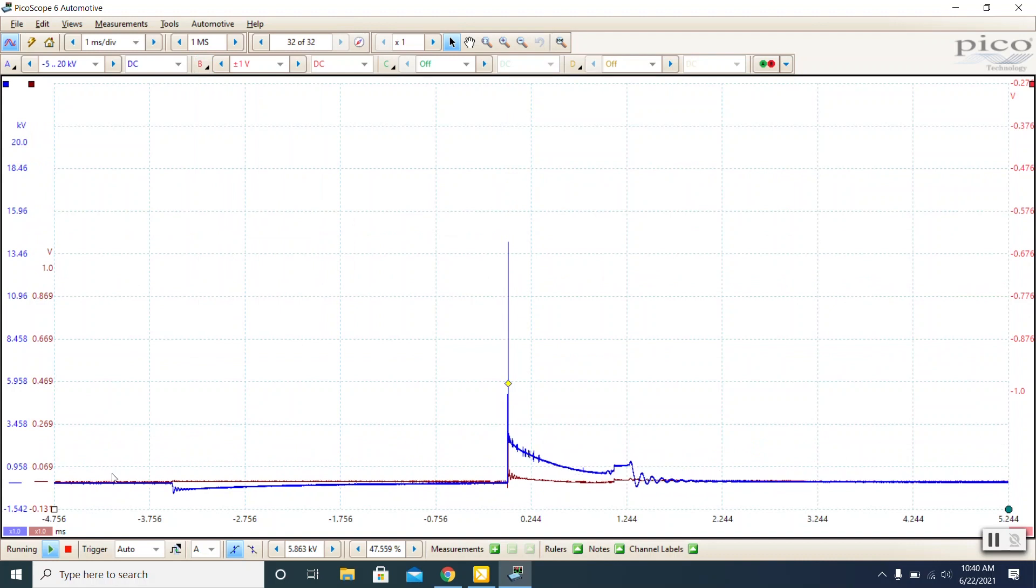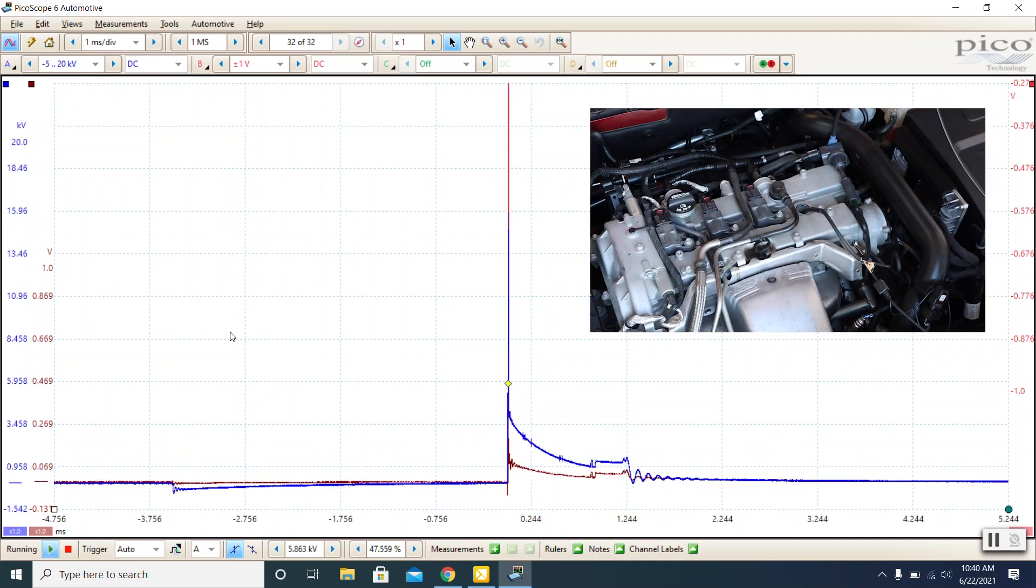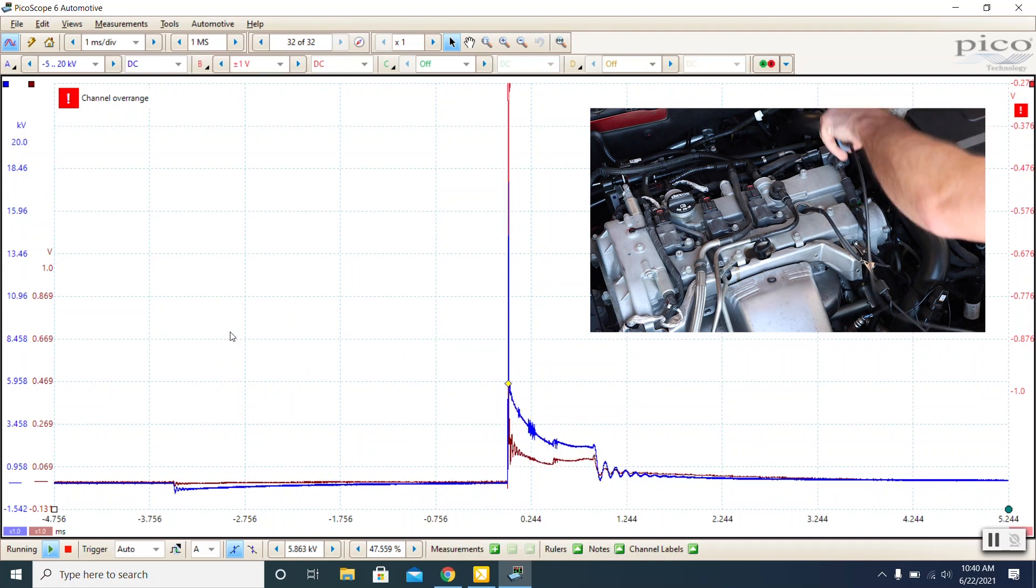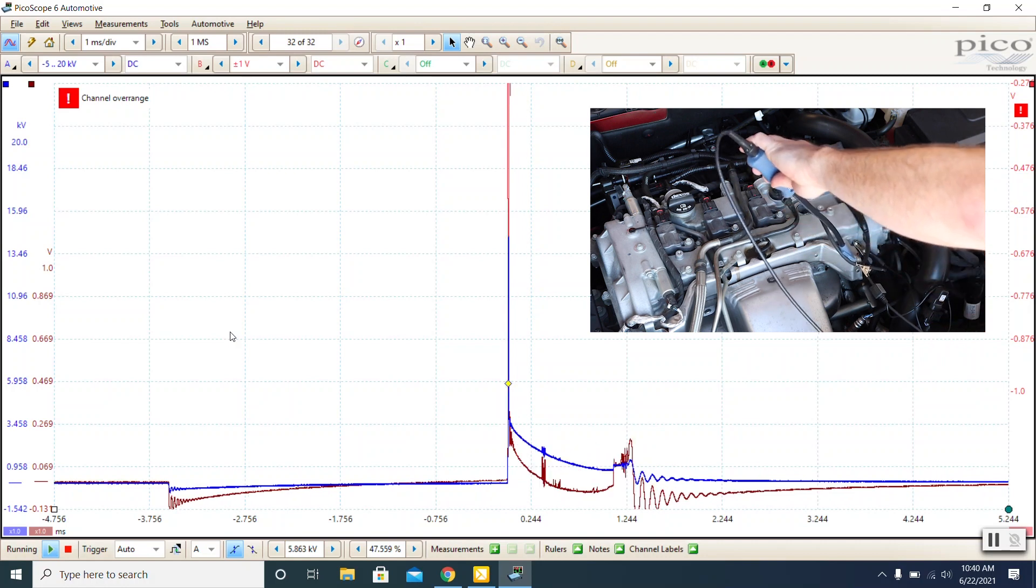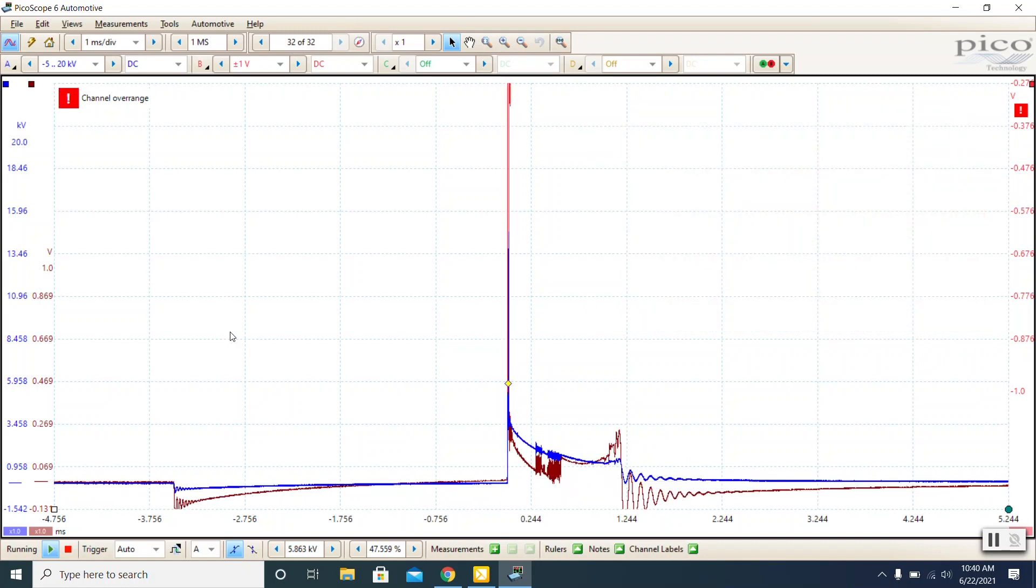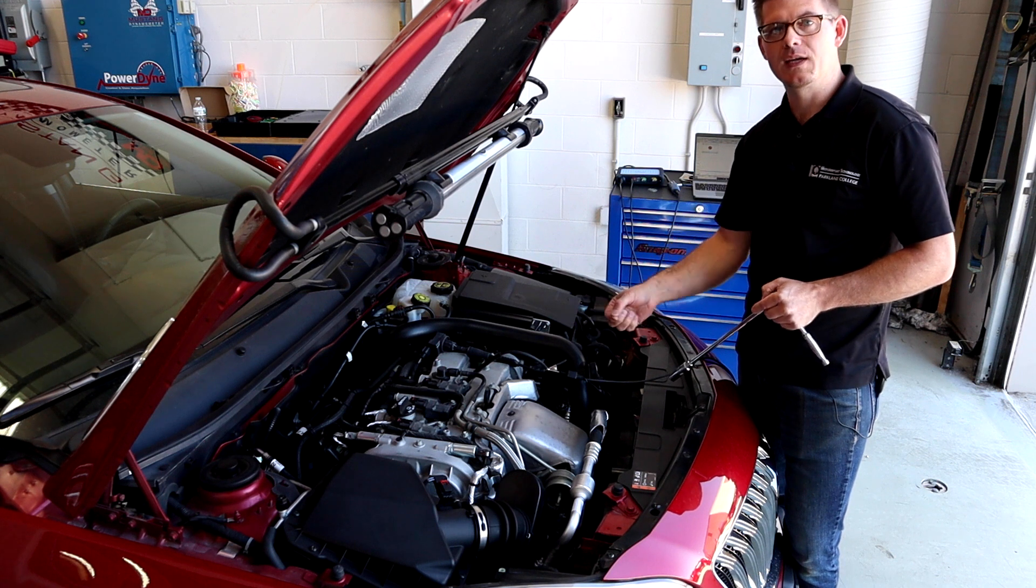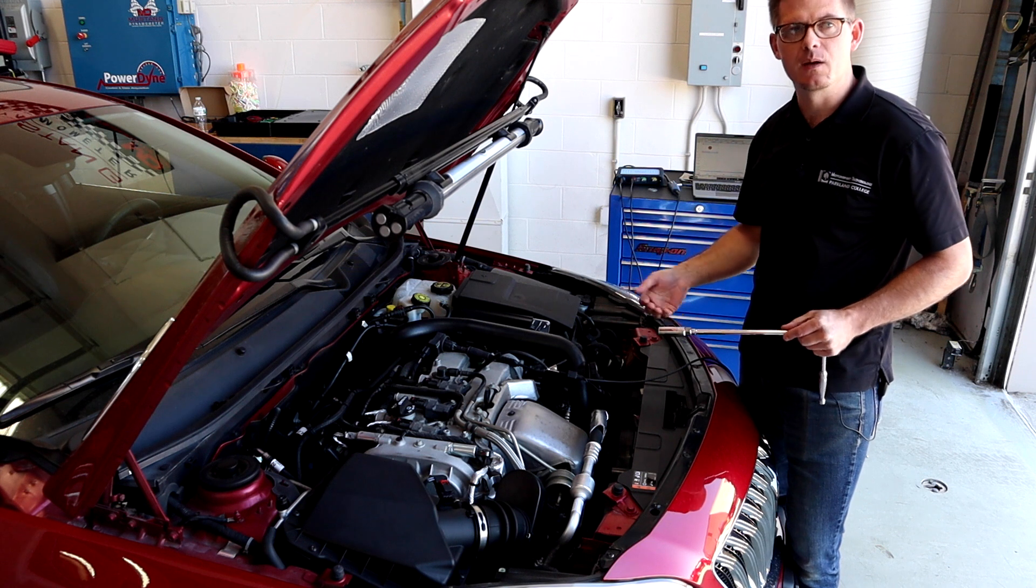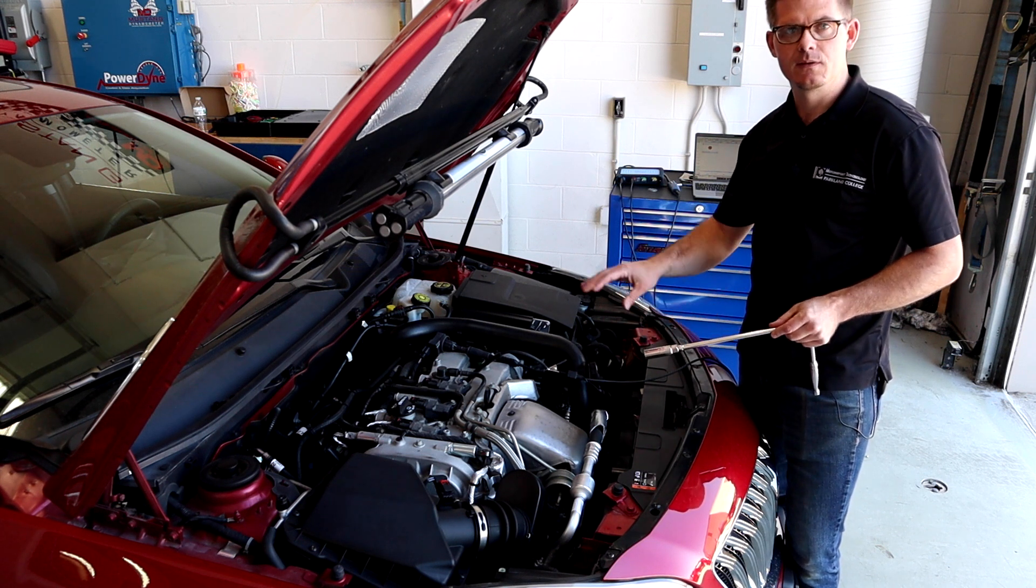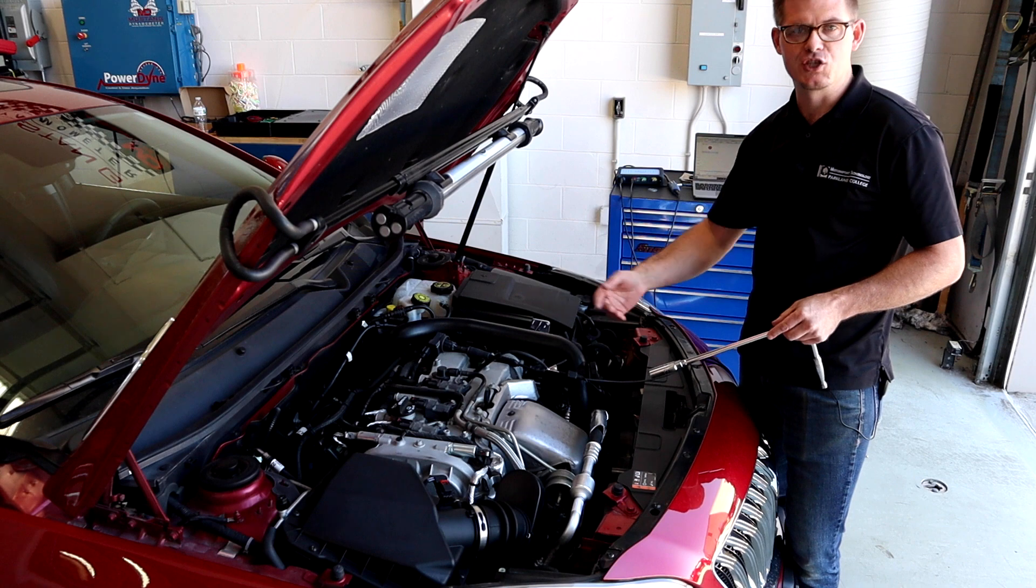And then let's do some work and see if I move this wand around, we'll see that it's going to influence the amplitude of the picture that I'm getting. Depending on where I put it, I've got it right next to my other clamp, my other lead. If I go parallel with it, all these things influence the image that I see to an extent. So these COP1s are great, they're quick, they're easy. So next, we're going to take the spark plug out, check the gap, and then we're going to modify the gap and see what that does to our waveform so we can get some understanding about what does that waveform tell us about spark plug condition and maybe engine condition as well.